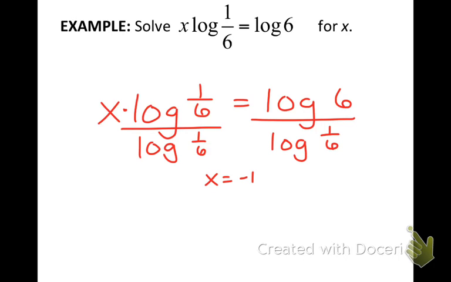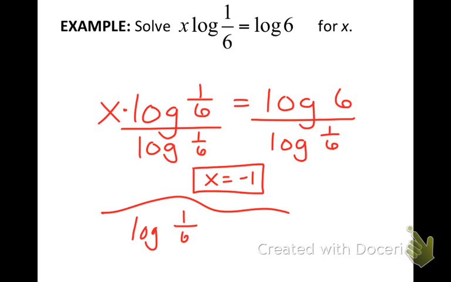So x is equal to negative 1. Okay. If you would have taken it to the exponent like Sarah suggested, sidebar, we would have had log 1/6 to the x is equal to log 6. Then we could have ignored the logs and had the equation 1/6 to the x power equals 6. And doesn't that make sense? 1/6 to the negative 1 is 6, so it would just flip it, right? That's a little bit easier to solve it that way, if you can't see that.